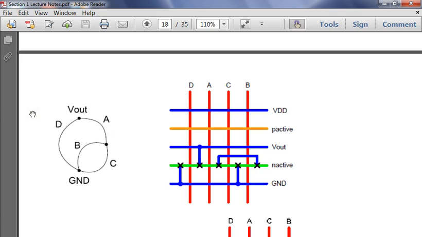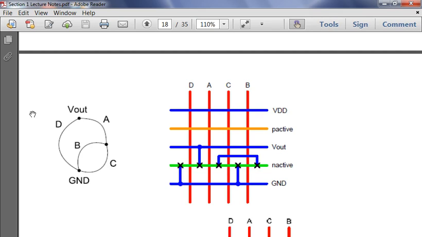The next step is we're going to create a path that goes through A and B or C that leads us to this metal here. This is going to be the A transistor, this is going to be the B transistor, and this is going to be the C transistor, right? We want it to always go through A, so we're going to create a contact here.